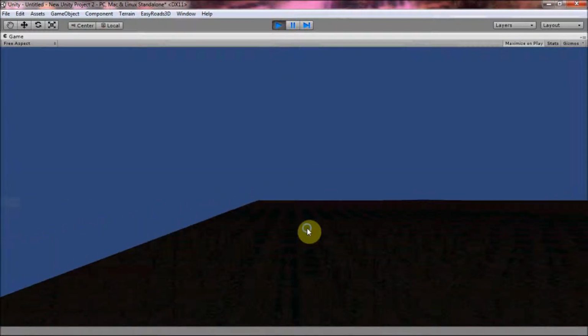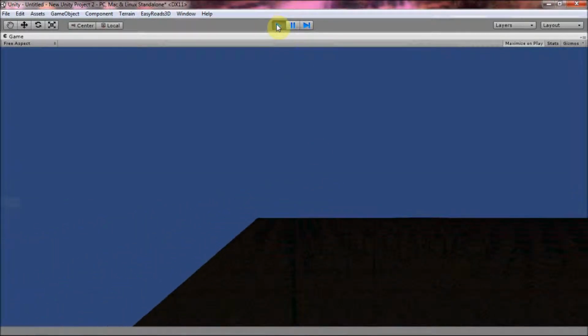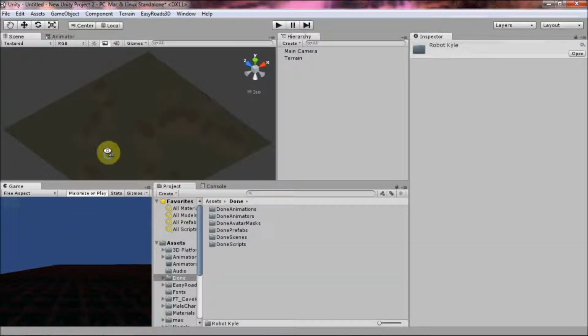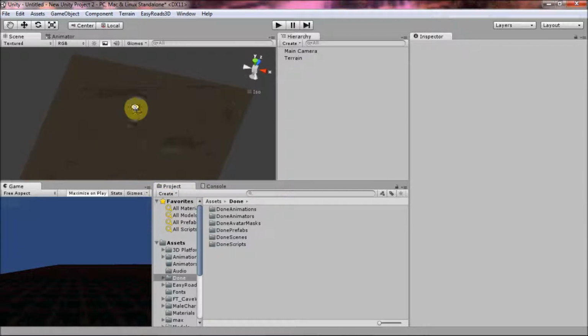So basically, you're going up because you don't have a first-person controller or a shooter. Yep, and so yeah, that's basically the end of this tutorial.